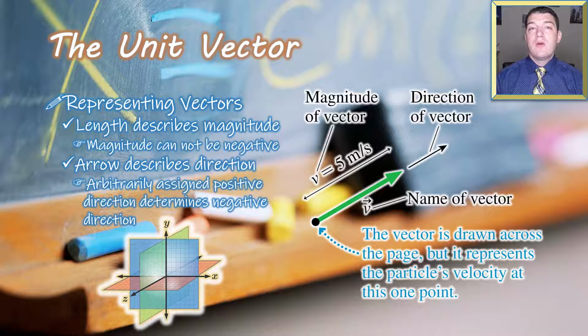So if we have an angle, like we see here, where it's somewhere above the horizontal, that would be either in quadrant 1, or somewhere north of east, or some polar coordinate between 0 and 90. The magnitude of a vector can never be negative. We can describe the negative of a vector, but the magnitude's never negative. The negative of the vector, as you'll see soon, is simply the vector that points in the opposite direction.